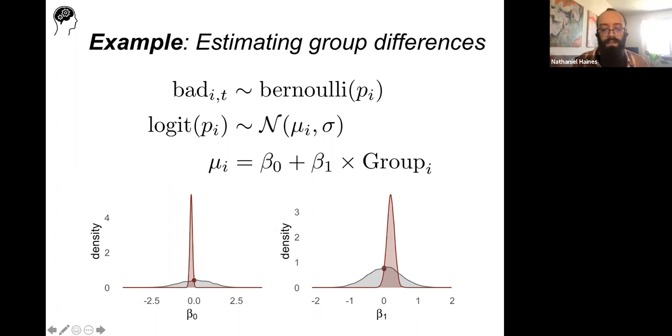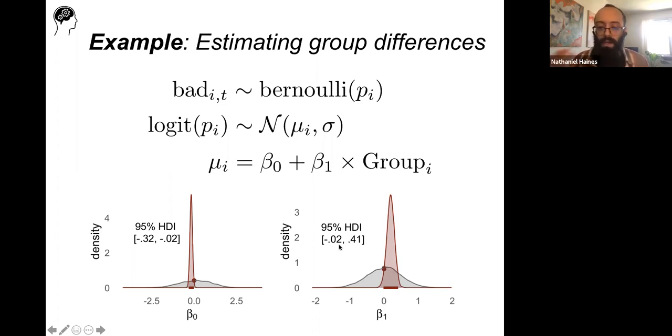I like this example because it demonstrates something about Bayes factors, which is that clearly we've learned a lot. This posterior has become much more precise, and so we have a better idea of what this group difference might be. But in terms of the Bayes factor in this case, we haven't learned much at all. This is why I think multiple different methods of thinking about Bayesian models can be helpful, because I could look at the HDI, which I know in this picture is really small, but in this case, the 95% highest density interval does contain 0.